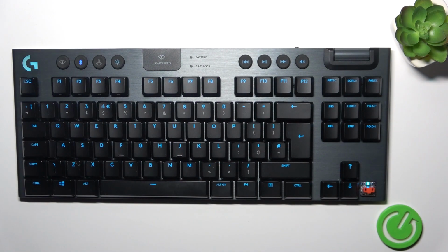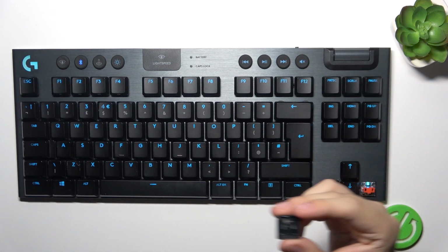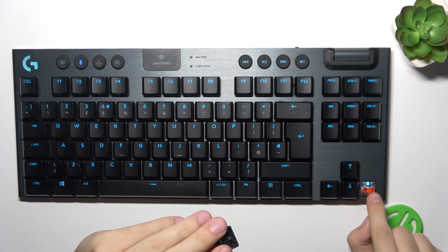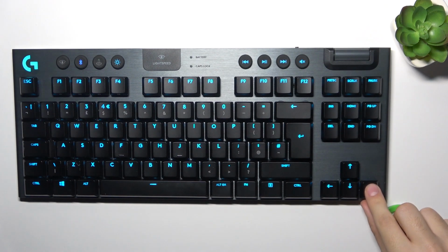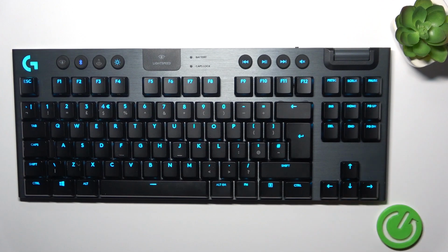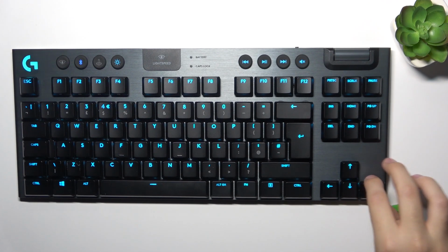Alright, so as you can see, right here we don't have a key because I have one right here, and to insert this key all you have to do is just aim with these two little things to these little holes like this, and we have to pull it until we don't hear this sound for both holes. And as you can see, our key is just on the keyboard like this.